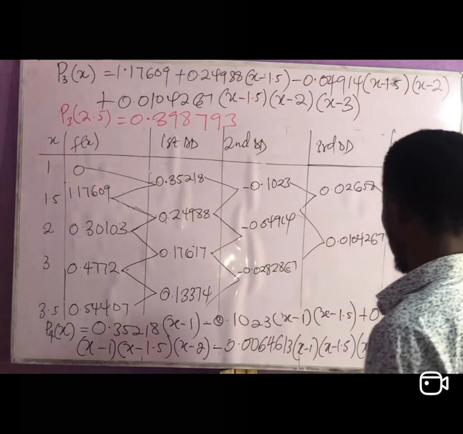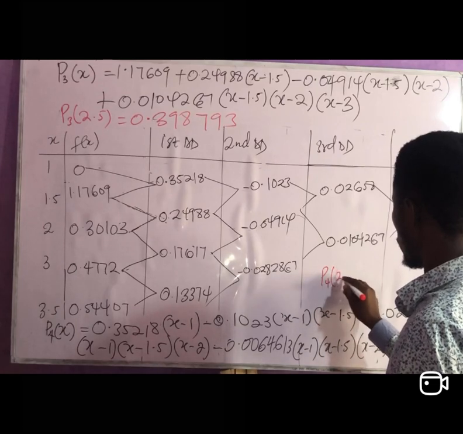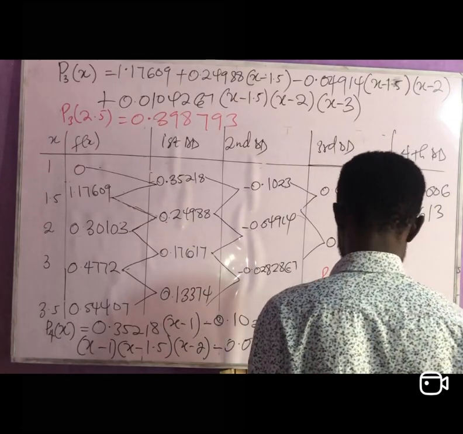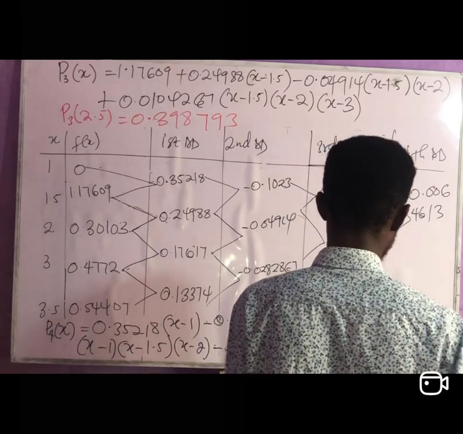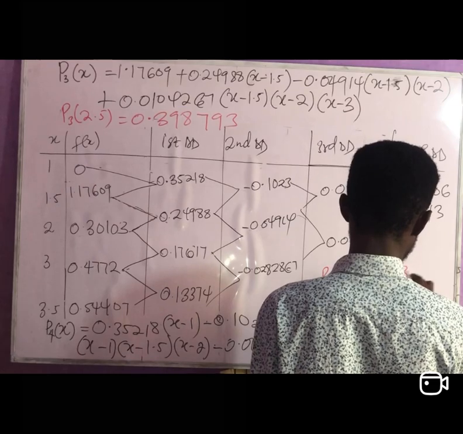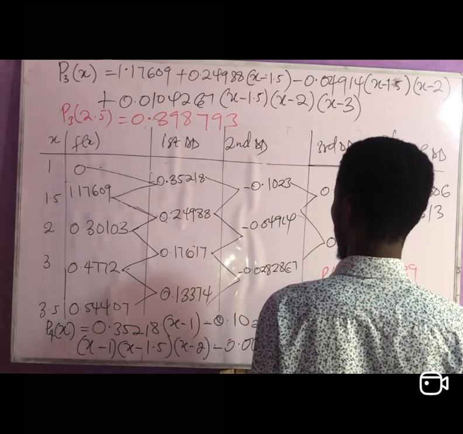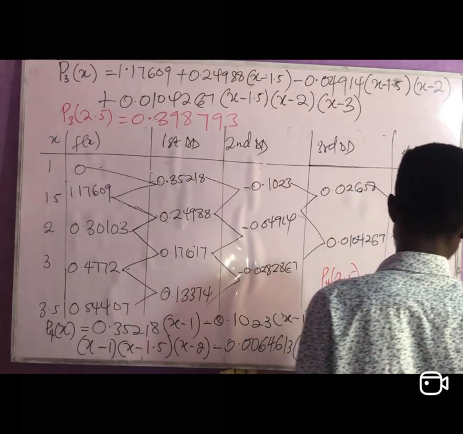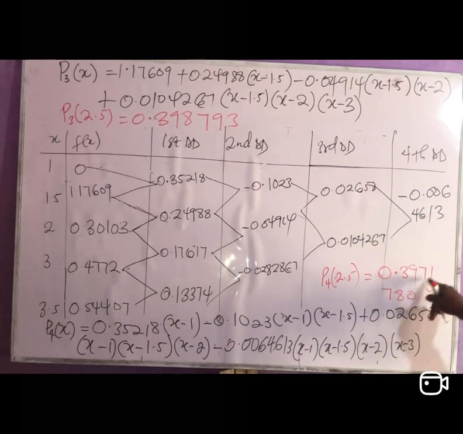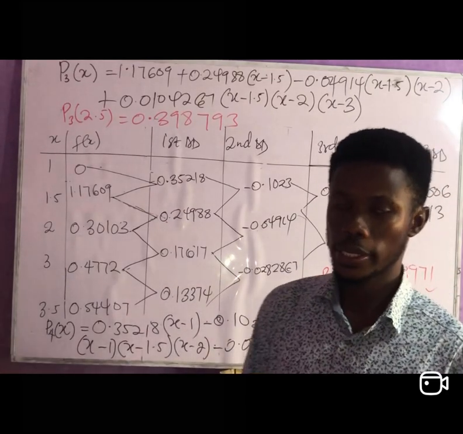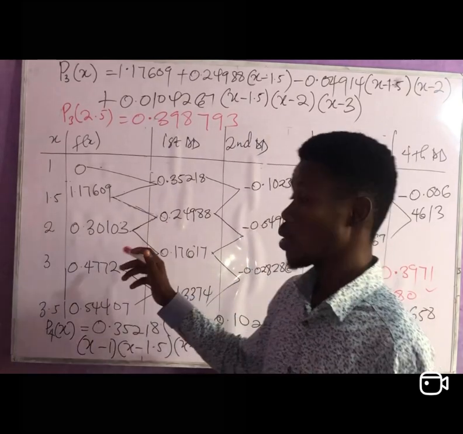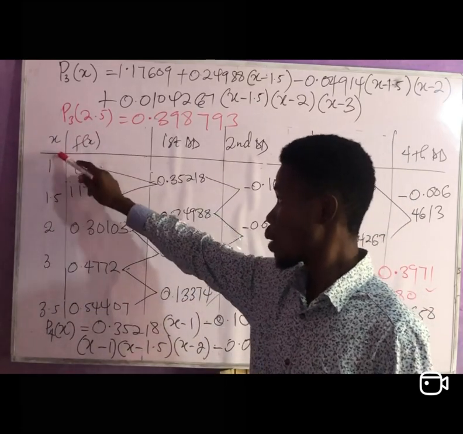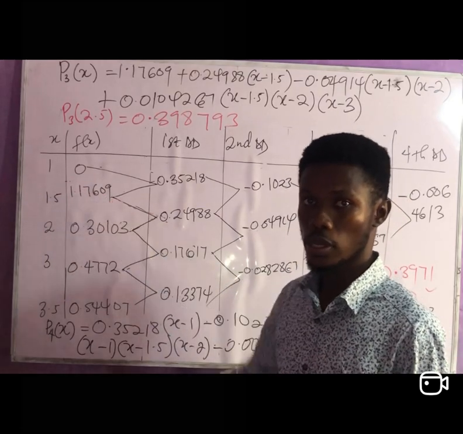Okay, now this question also has to find P4 of 2.5. So we simply substitute the value of 2.5 into what is here. And if you do that correctly, you are going to have 0.3971780. So that's the solution to that, okay? But be careful when you are reading this table, because unlike the one where we start from the top here, if the thing is actual P3 and the one is not included, that means here becomes your initial point, your B naught.